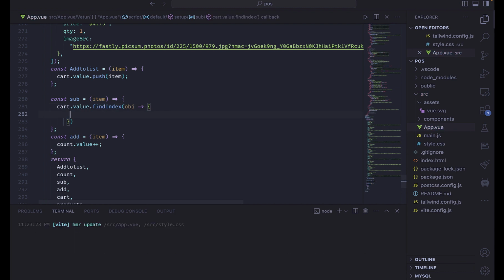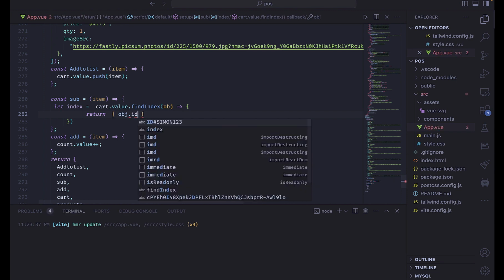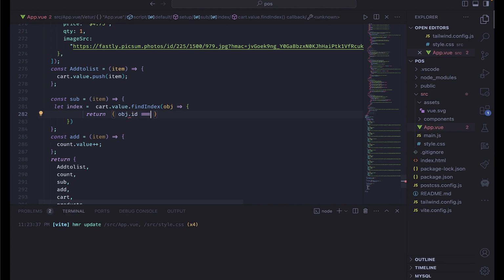Something like this. Find an index to this thing. I'll say let index be equal to this. I'll only return the index if the object.id is actually equal to item.id.